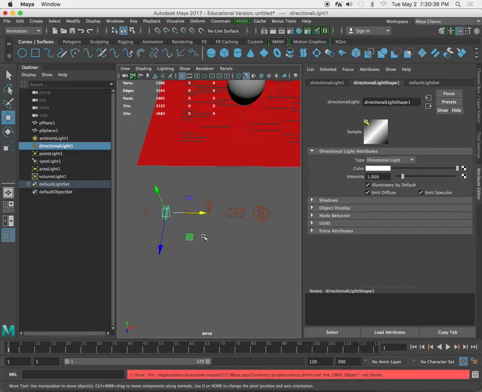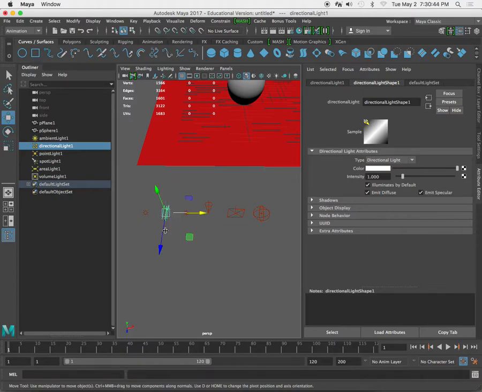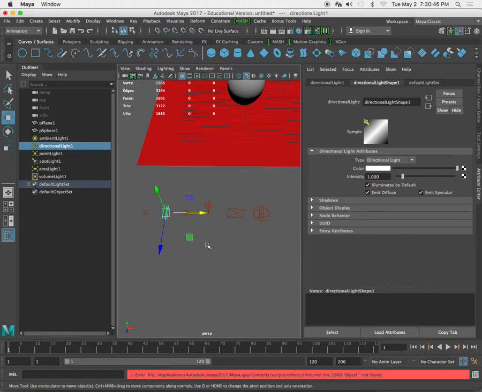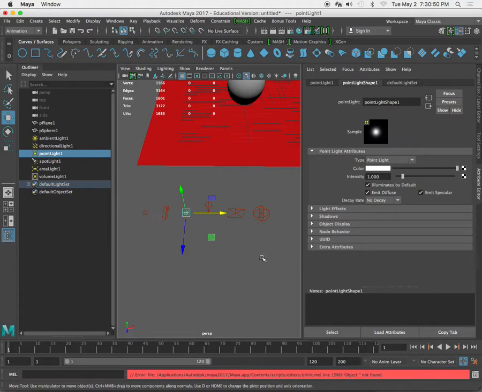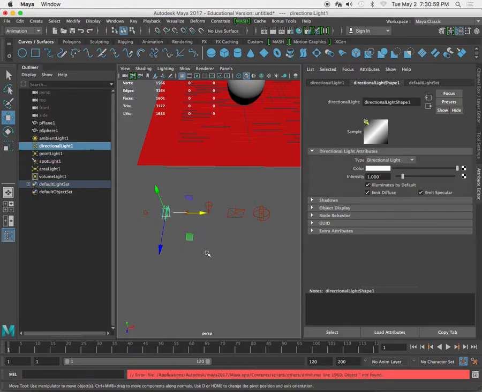The directional light is essentially a sun. There's nothing like it. It's a continuous amount of rays from one point. The sun is itself essentially a point light, but the sun is so far away that its rays are very near parallel to each other. So it's easier to describe the sunlight as a directional light.